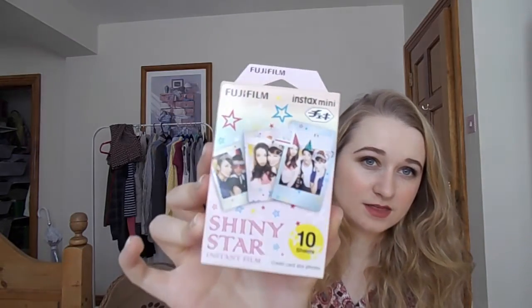Another one of my favorites, which I actually have a box of here, is Shiny Star. It's shiny film with a little star pattern and they're all different pastel colors. Definitely one I would suggest — I've used it twice before and got another box because it's just one of my favorites. It really goes well with dance shows for me, or just a party. It wouldn't really go with the colors from an outdoor-type photo, but really cute — still really like them.